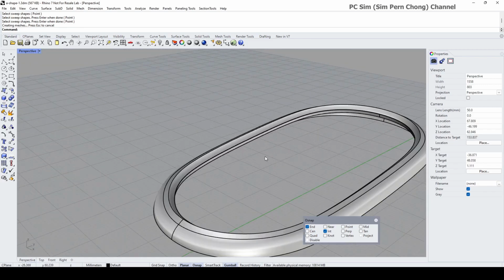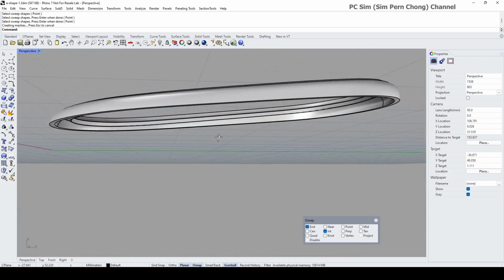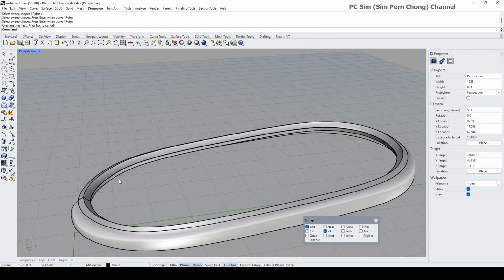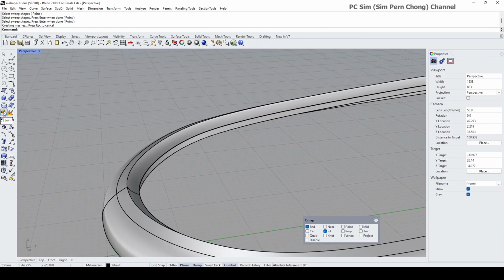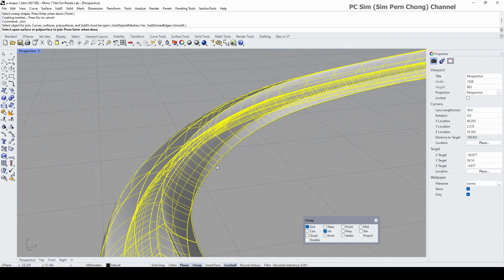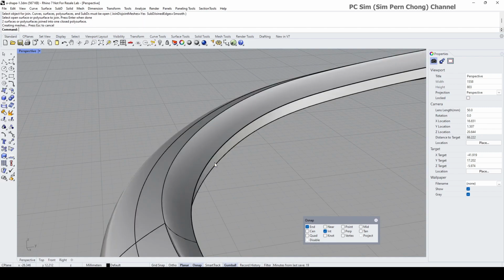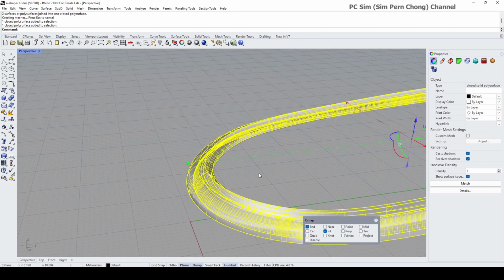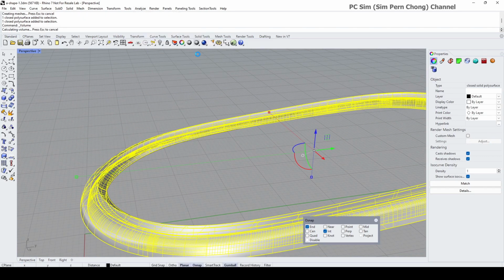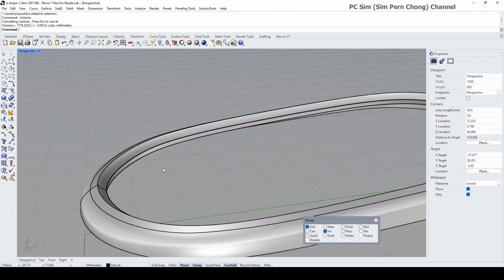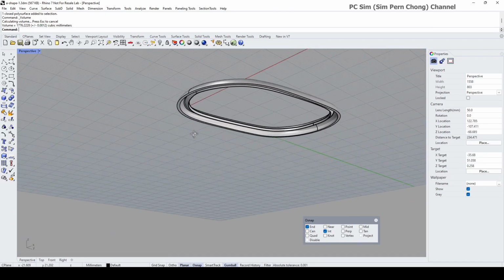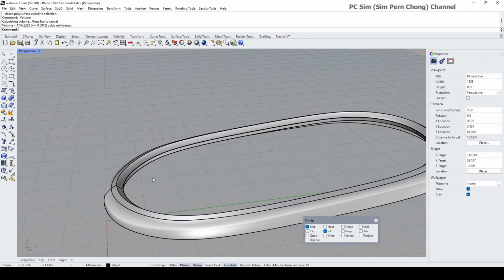Now let's see whether we can make this into a solid by taking the join. Join this to this. Great, here's a volume, so it's a solid. Okay, so this part is done, and now I need to create the top portion.